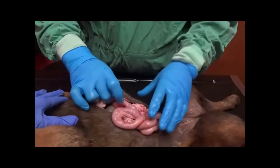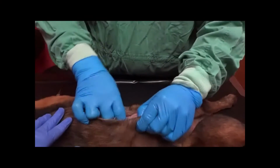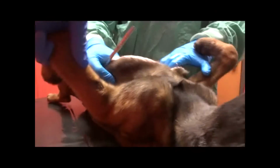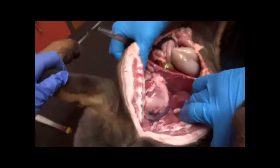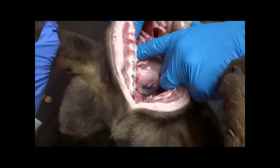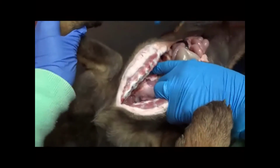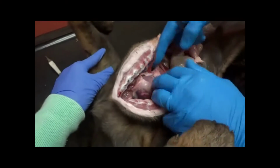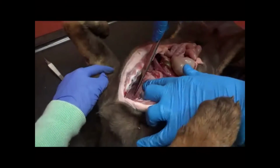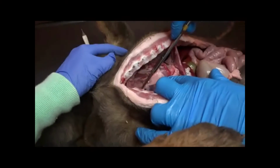I assume we need to do a thoracic portion as well. We can evaluate pretty well into the chest, rather, heart, surrounding lungs, and they're obviously deflated because of the post-mortem changes. So in a small dog like this one, you're going to have a lot of thymus. That's all thymus in the cranial mediastinum right there.